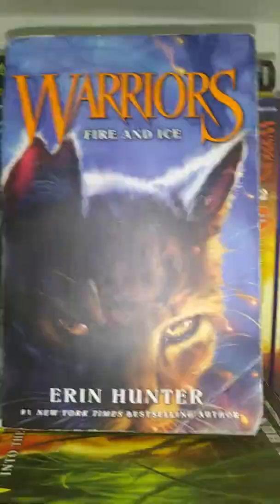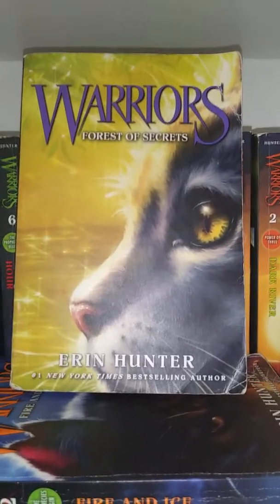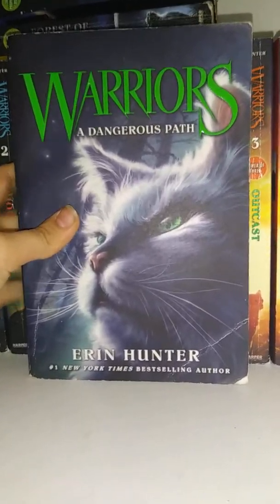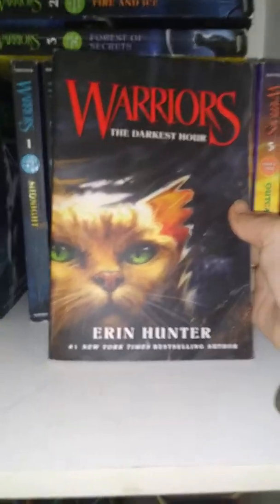Next, we have Fire and Ice, which is book 2. And we have Forest of Secrets, which is book 3. Next, we have Rising Storm, which is book 4. Next, we have A Dangerous Path, which is book 5. Then we have The Darkest Hour, which is book 6.